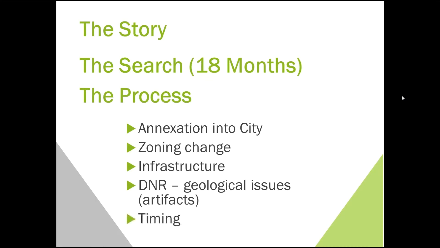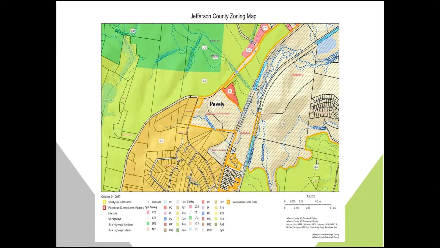We needed to annex, it needed a zoning change, and the most important thing was the infrastructure — because if we couldn't get the infrastructure, the deal wasn't going to happen. This is approximately a 28- to 30-acre site fronting Highway Z, with Burlington Northern Railroad to the rear — ideal for distribution and industrial use. This aerial photo shows the other important features: the interstate is I-55, with the Pevely Highway Z exit exactly one mile from the interstate to our location. The biggest break was that the city administrator was also working with Burlington Northern on our behalf, and he found a location at the rear of the property where our site did join the city property — allowing us to do a friendly annexation, which was key to receiving the water and sewer infrastructure needed for the site.